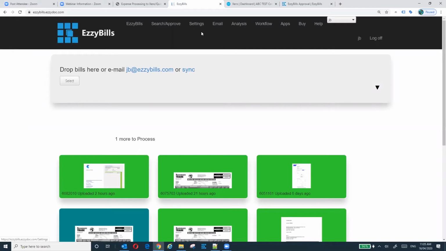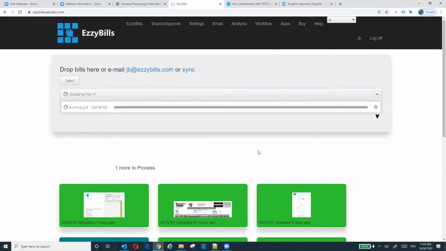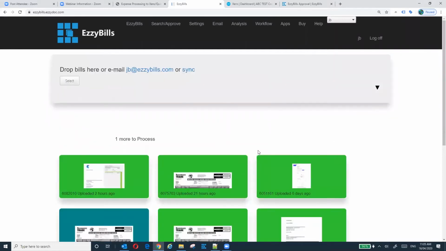By default, this account doesn't have approval. So if you upload a bill, in this case a burning bill, it will go direct. We'll process it straight away, and we will export it directly to Xero with no click from you at all.